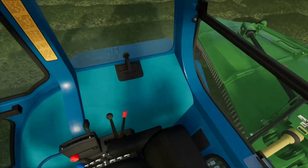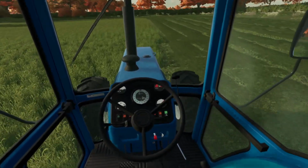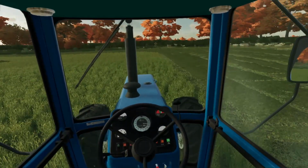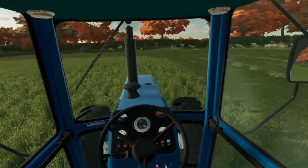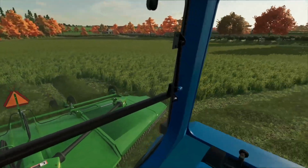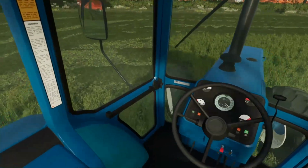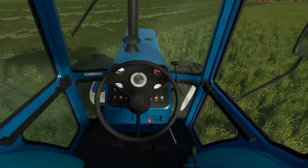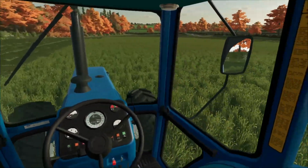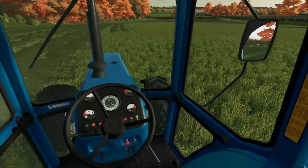Well, we're going, and I know my mower's good. So, let's just hope that we can get around this field all right. Although it is going slower than my tractor. But there we go. Such is life. We're going again, and that is what matters. Oh. Might help if I do that. As a general rule, if you don't lower the mower, they don't tend to cut an awful lot. But we should be cutting now nicely. Lovely. Right, let's get this done.